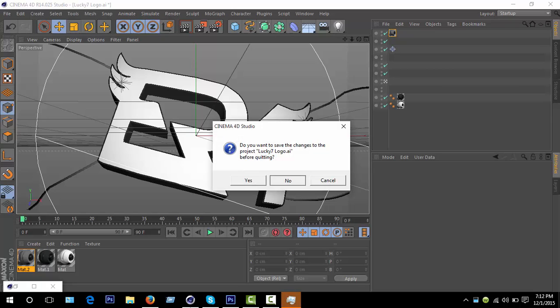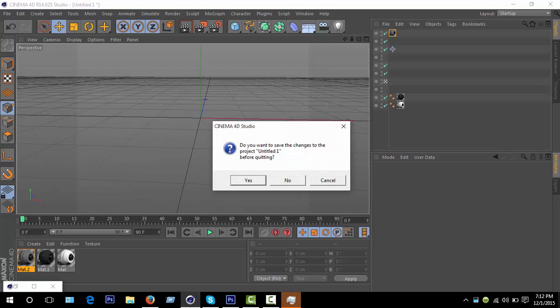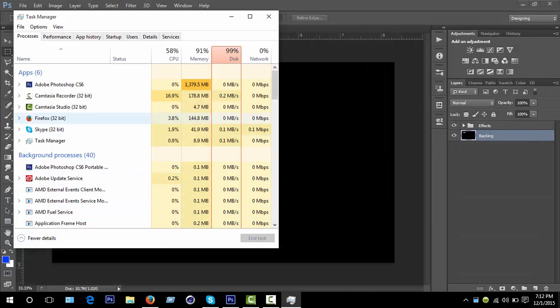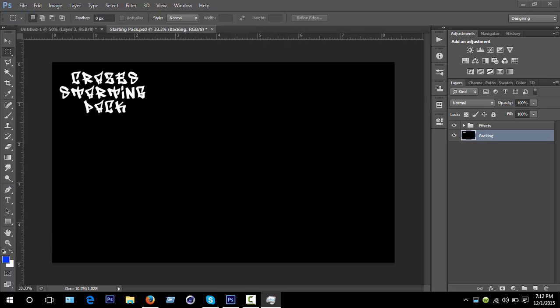And my computer's sucky. Photoshop takes up most of my memory, as you can see. Alright, and then that's that.